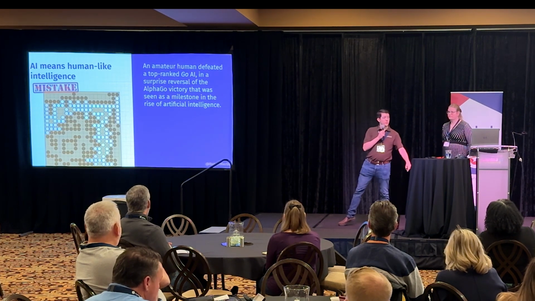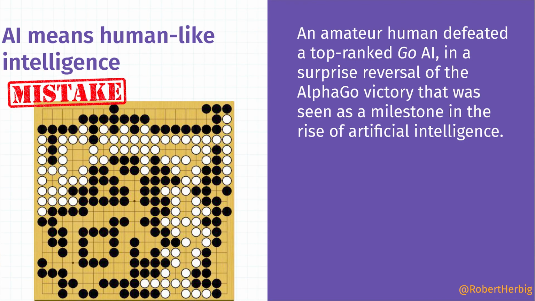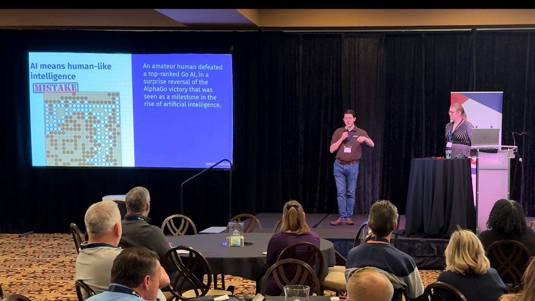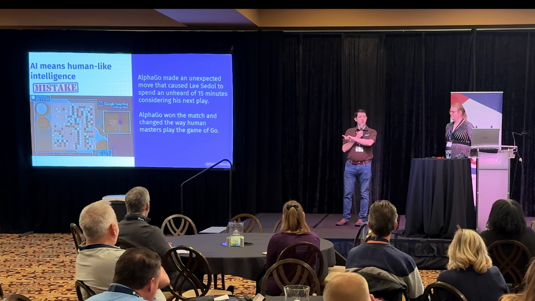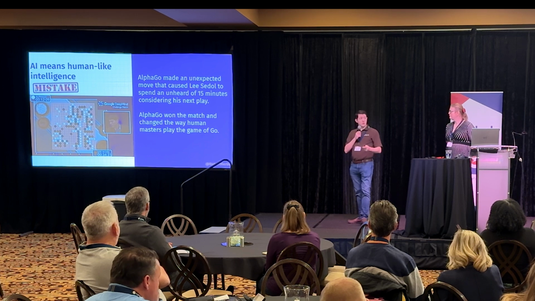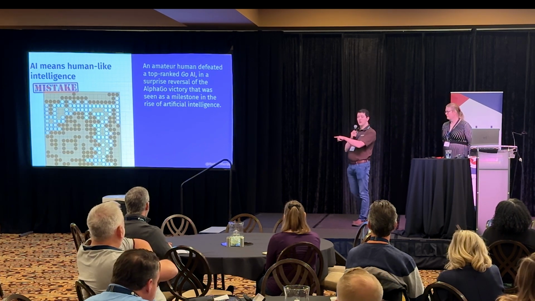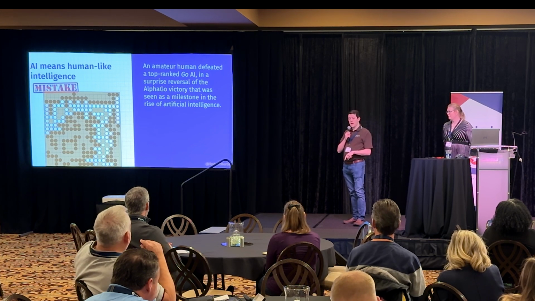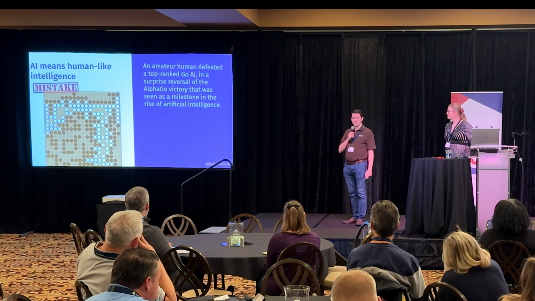Because, fast forward to 2023, just a few years later, an amateur human defeated a top-ranked Go AI. So think about that for a second. Google's DeepMind was good enough that it beat the reigning world champion in the match, not just a single game, okay? And that was 2016. So advance 7 more years of development of improving the Go AI, and suddenly it was beaten by an amateur. What happened? Well, AI happened.